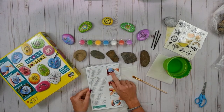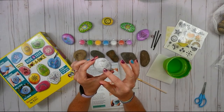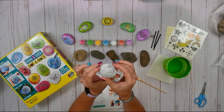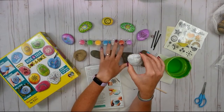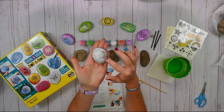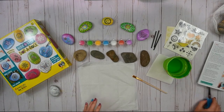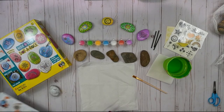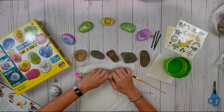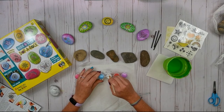What we want to do is prepare our rock for painting. We suggest painting a layer of white paint down on your rock first, and that will make all of the other colors that you paint pop a little bit brighter. So I've already painted one white, so this one's all ready to go, and I'm going to go ahead and paint a couple other ones with a base layer of white as well. Sometimes paint settles so you want to just mix it around a little bit to make sure that it's all ready to be used.